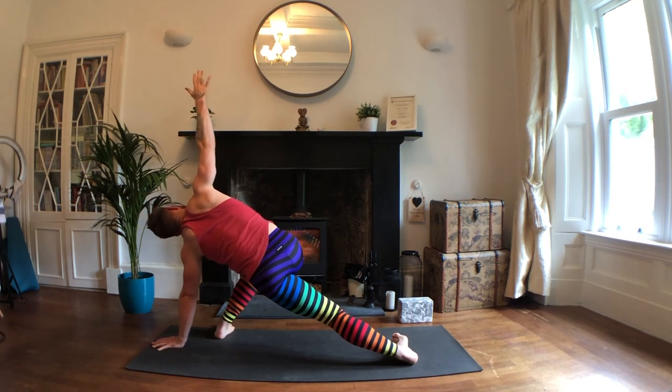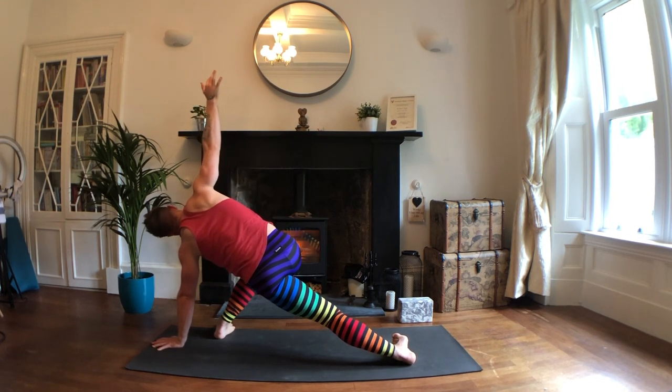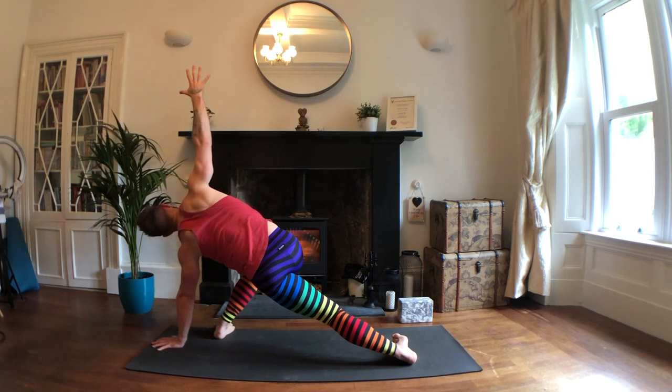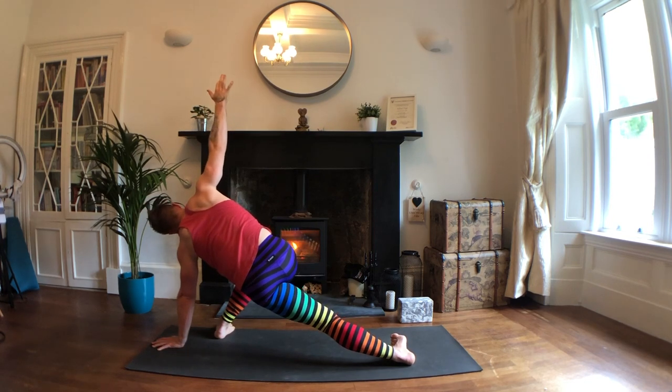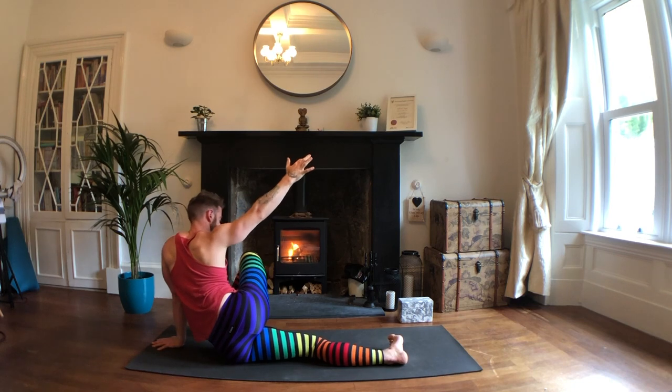Use a strong driving down action through your right foot to help switch on a little bit more of the feedback through your right buttock muscles. So here you're getting a little bit of core activation, you're working into your legs, shoulders are having to work hard. It's a very great all-rounder. Take a deep breath here. Exhale to ease the left hip down towards the floor.